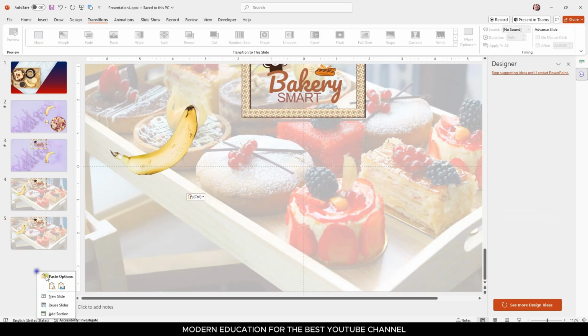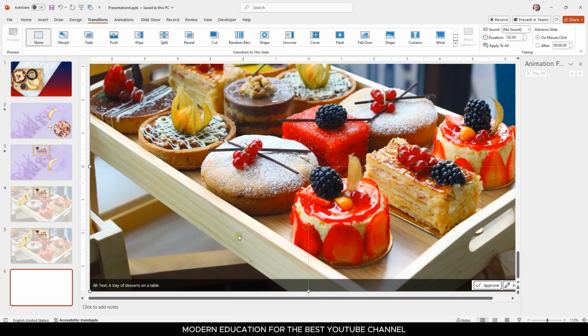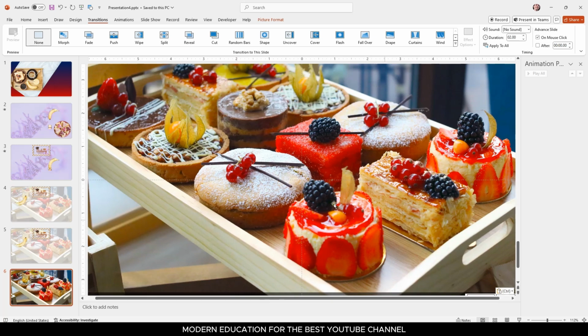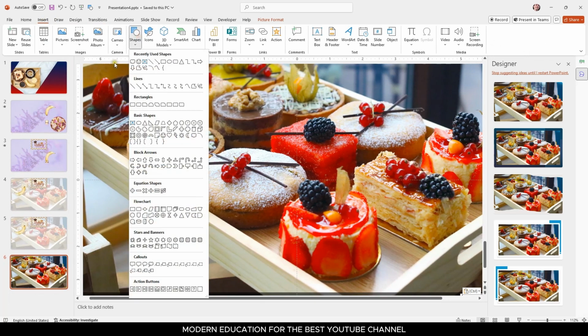And let's create a temporary number 6 slide, where we want to create another shape that will be part of our animation scene. So let's paste again the original image with the delicious products of the bakery. We will insert now a shape, which is this cloud.